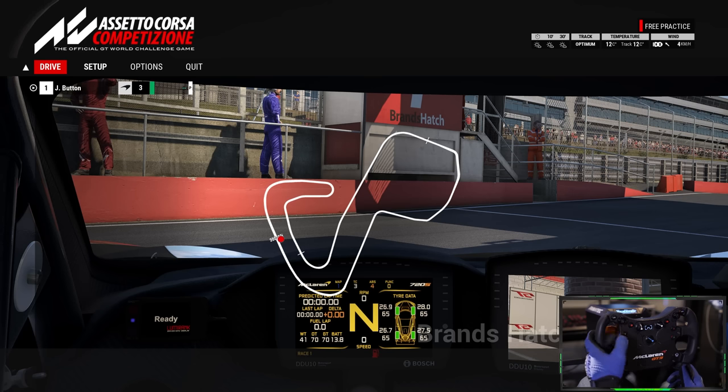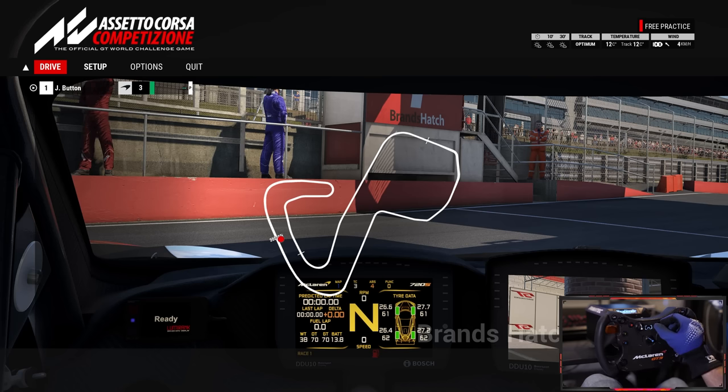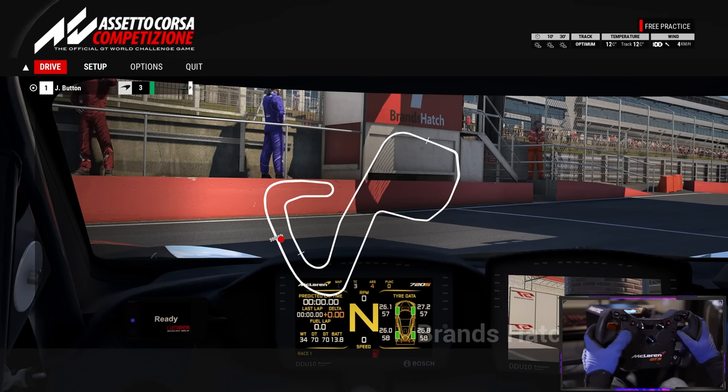Up here we've got flashes; the N cycles through my overlays including the PIP menu; the toggle switch toggles the wipers and headlights; this controls engine mixture; this controls the ABS; this controls the engine starter and ignition; the giant P is the pit limiter; this is my push-to-talk function on Discord; A and B are brake bias plus or minus; and we've got TC up or down on X and Y.